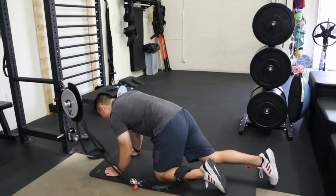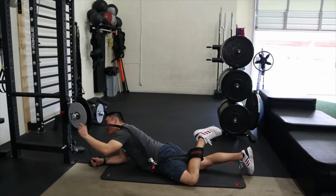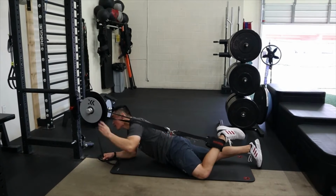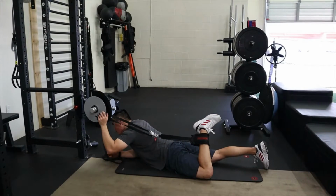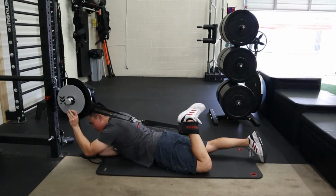And then you'll go here, like so. And I probably need a little bit less rope. Okay. And then you just spin it. And this will bias more of the rectus femoris, just because the hip is extended as well.